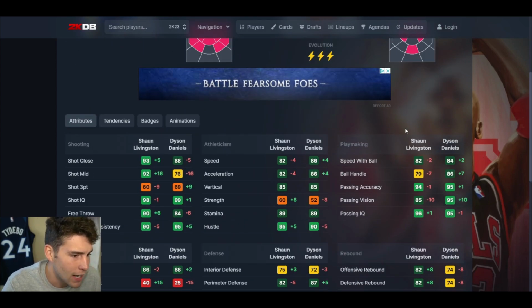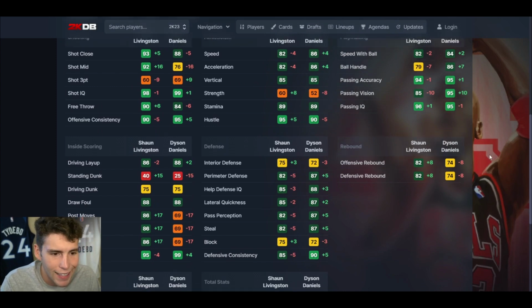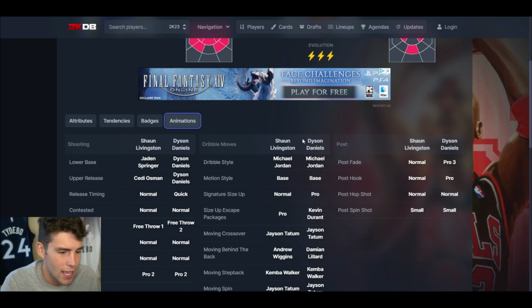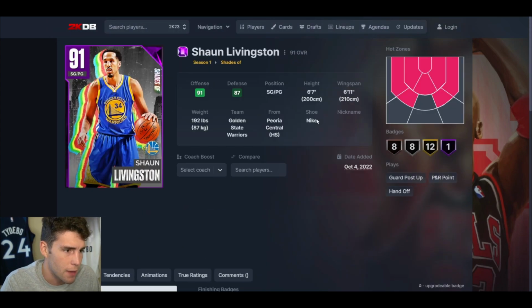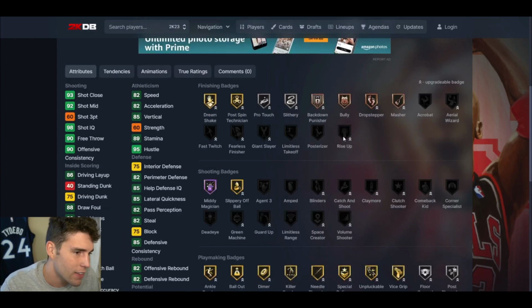And when you look at him, Dyson's release is better, maybe a little bit better defensively. I think they're pretty close. Now, obviously, the three ball of Dyson Daniels is a little bit better. Dyson Daniels might move a little bit better as well. But when you go to the badges, this is really what you're looking at here. Neither of them have quick first step, okay? But for at least Shaun Livingston, he can get it. And that's kind of the big thing for me.